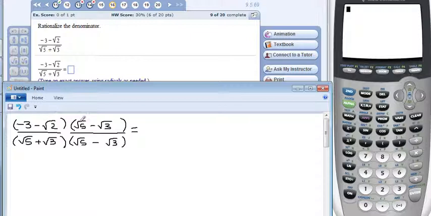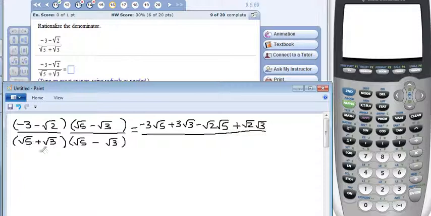We've got negative 3 times the square root of 5. Well, there's not much we can do with that. Then we've got negative 3 times a negative root 3. So that'll be a positive 3 root 3. Then I've got a negative root 2 times a root 5, which is a negative root 2 root 5. I'm going to just leave these, I'll simplify in a bit. And lastly, I have a negative times a negative, so that'll be a positive, and I've got root 2 times root 3. Yikes. I don't know how this one's going to turn out.